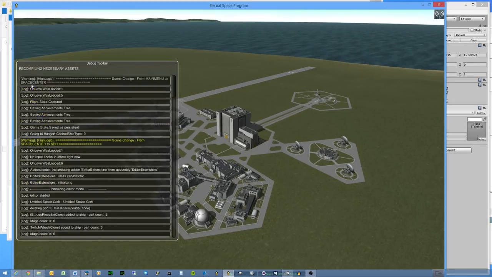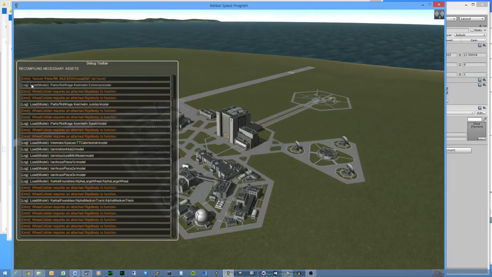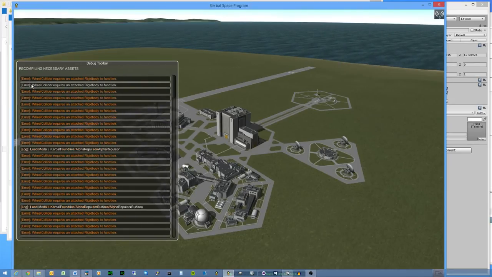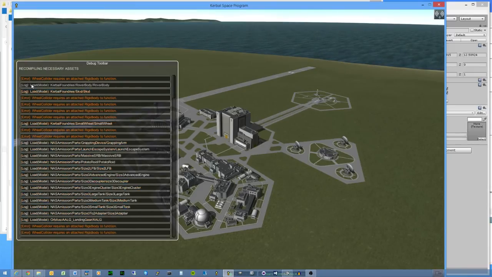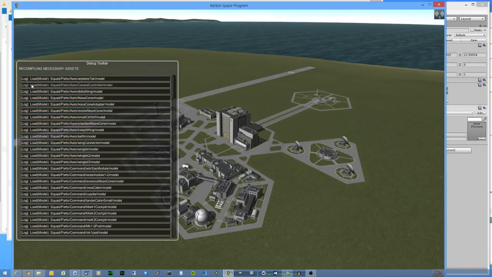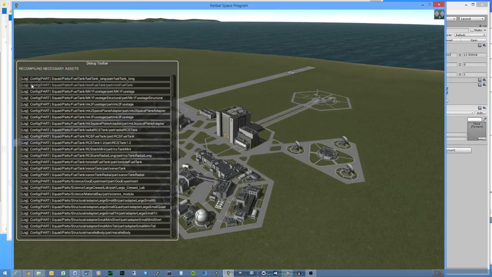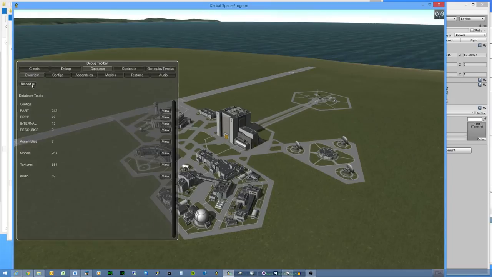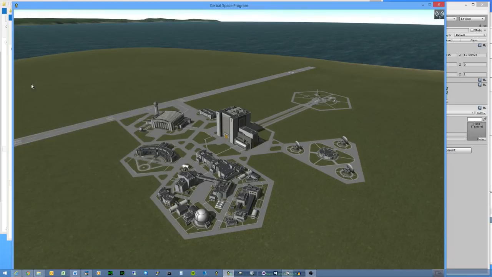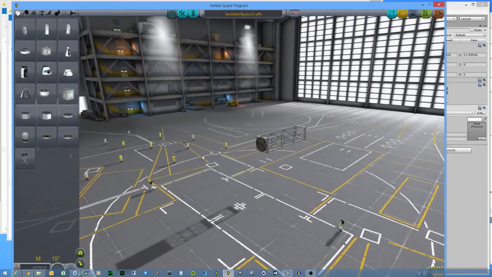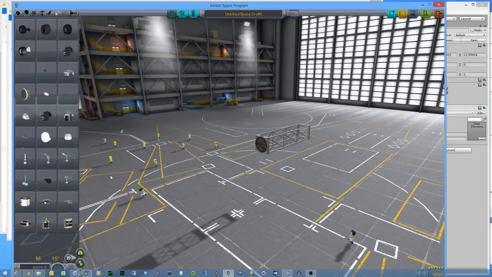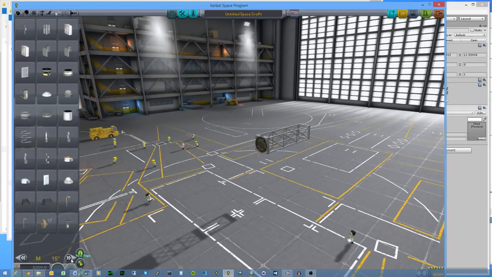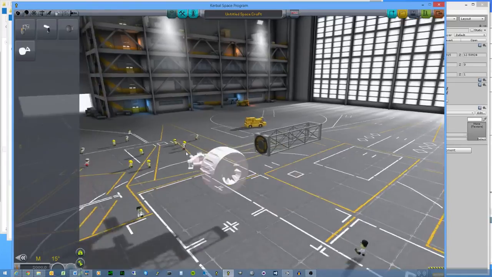Right, reload the parts. Yep. Some of my parts have a lot of wheel colliders. You'll notice that, the tracks particularly. You can safely ignore the warning messages in the log about wheel colliders. It's something to do with the wheel collider requiring an attached rigid body to function. In KSP, the rigid body stuff is applied to the vessel rather than the part.